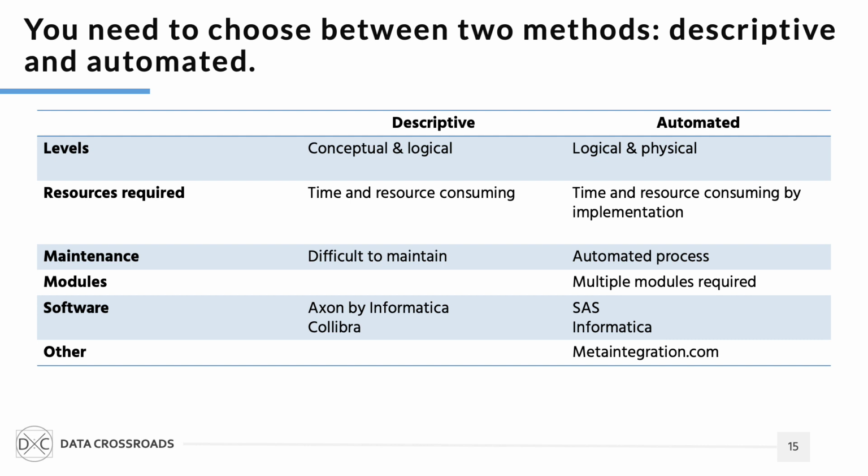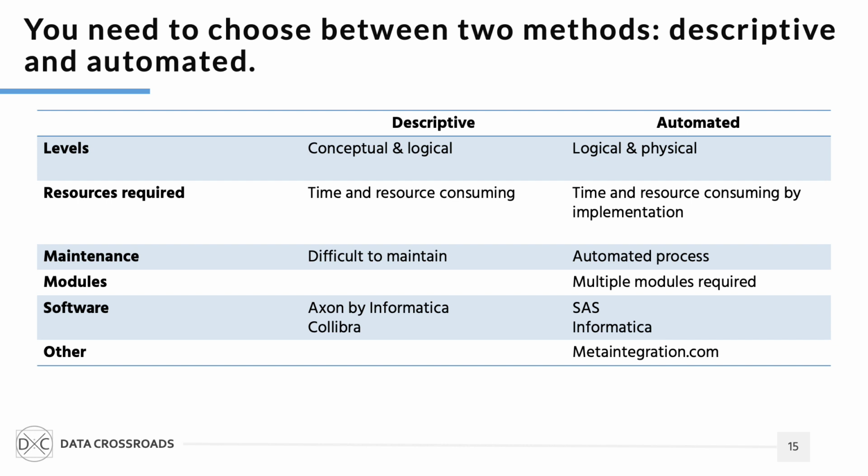For descriptive data lineage, a company might start with documentation in a Microsoft application such as Visio, PowerPoint, Excel, Word. There are, of course, advanced tools on the market such as Collibra, Axon by Informatica, Erwin, Solidatus. The company's choice depends on the scope and resources available. The list of the major providers of automated solution you might find at metaintegration.com. The key players are SAS, Informatica, Oracle, Collibra, etc.